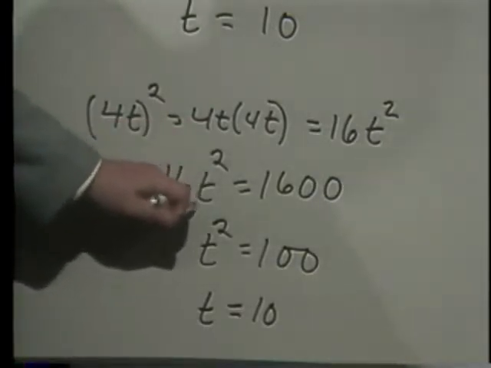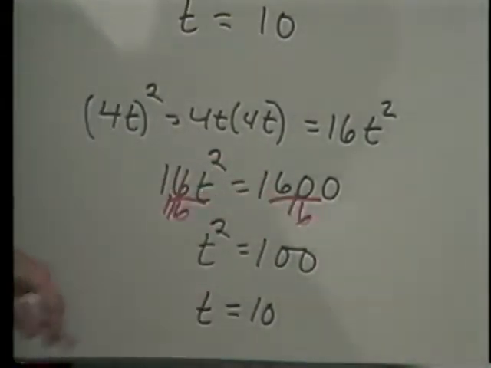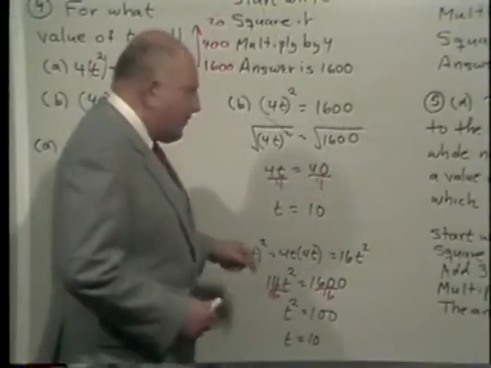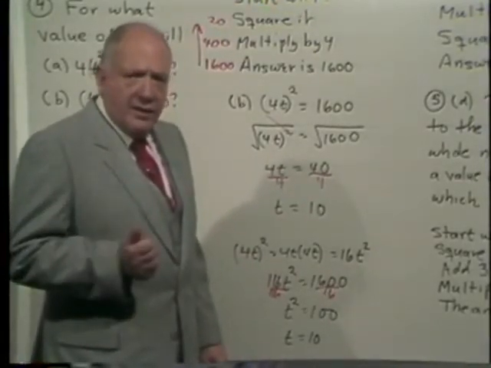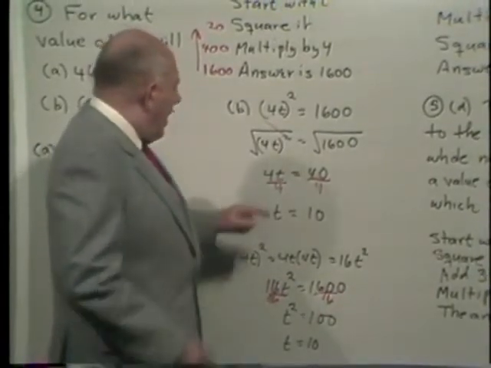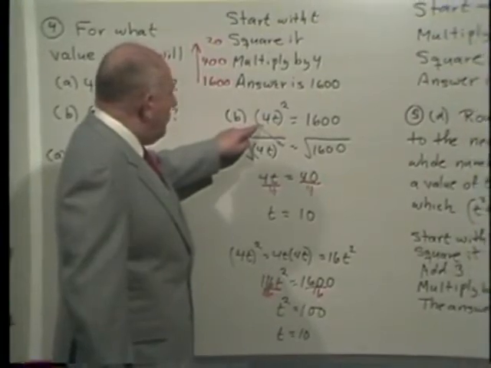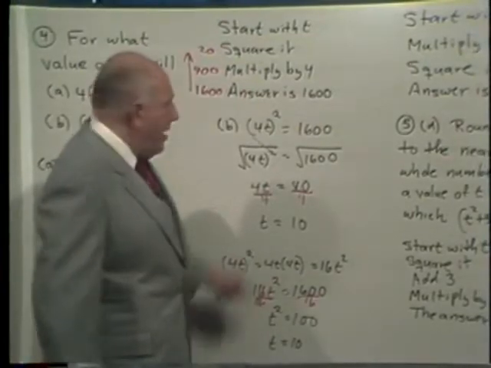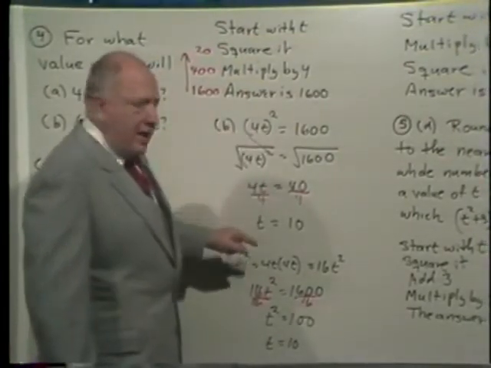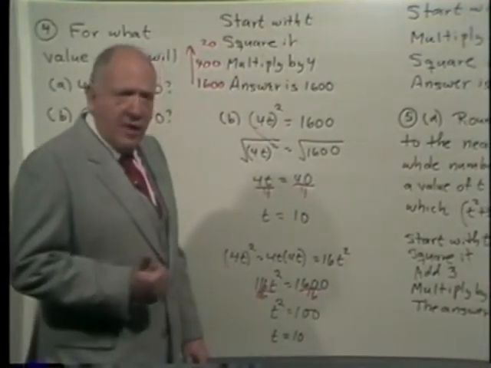Now you can say, okay, I can divide both sides by 16. That will give me that t squared is 100. Then I'll take the square root of both sides, and that will give me that t is 10. There are many ways of paraphrasing this, but you've got to make sure that whatever you do conforms with reality. Okay? And in fact, I'd like to take this one, write it in verbal form, then juxtapose it with this one, which is already in verbal form. In other words, A and B look alike, yet the answers were quite different. In one case, we got 20 for an answer. In the other case, we got 10.